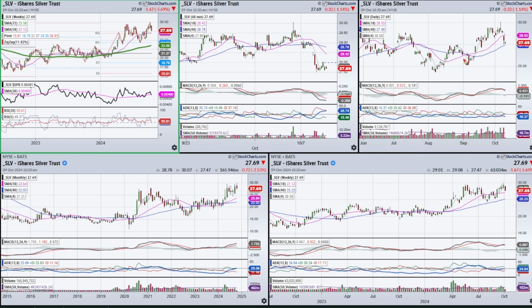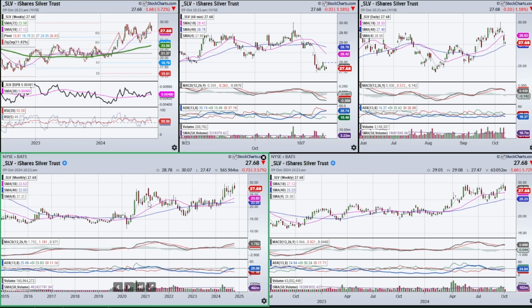If you notice, even though this moved back up here, we did not get this ADX going to the upside. So you can kind of consider this more of a consolidation pattern with an underlying condition that I think is pretty strong. I like the volume pattern a lot, and I love the longer term pattern on the monthly.